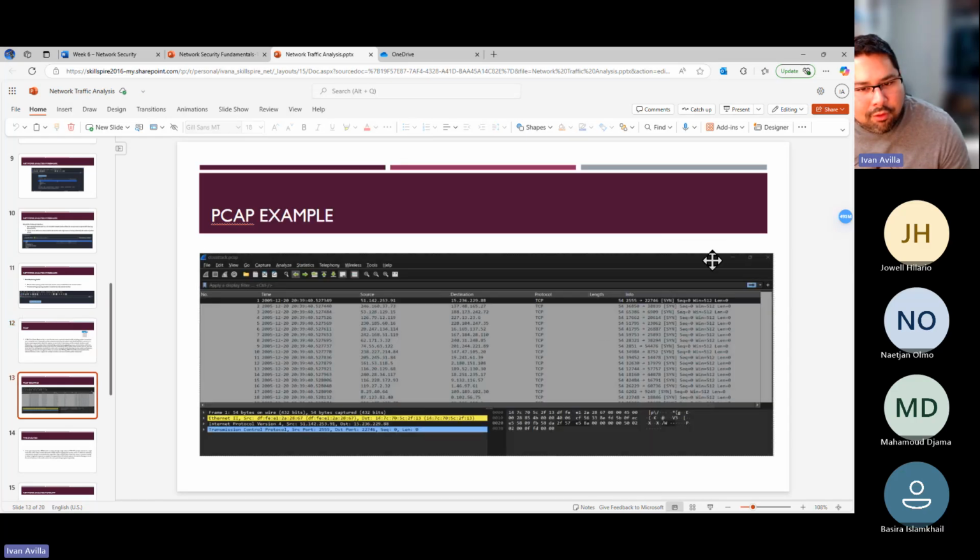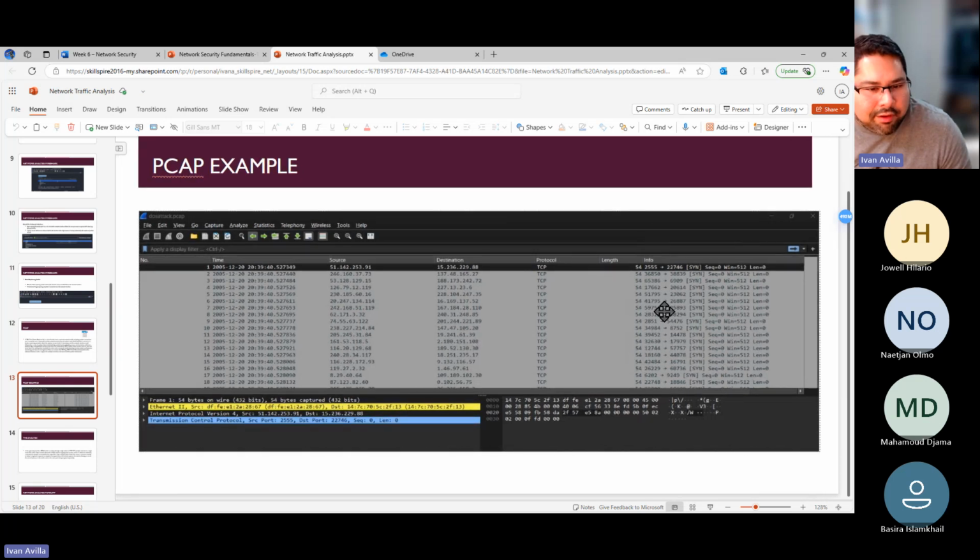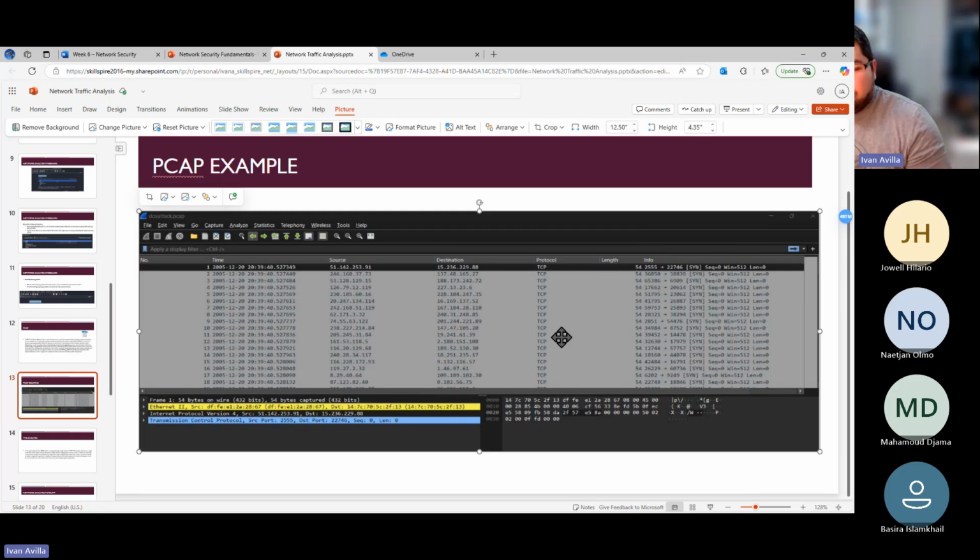So in this example, there's possibly an attack going on in here. Some important things to look at: here on the right side, you can see there are multiple SYN packets being sent. If you guys remember, we talked about TCP doing what's called a three-way handshake.